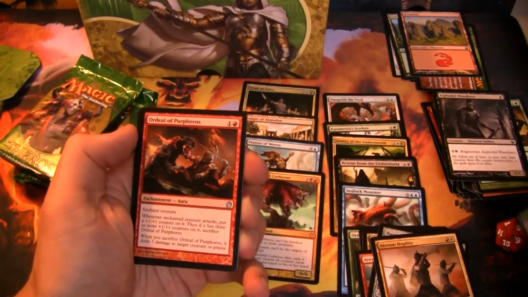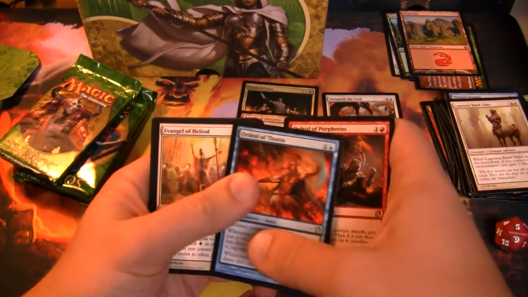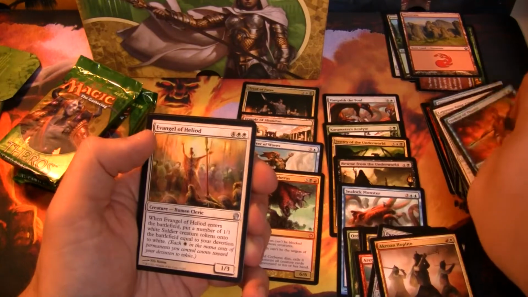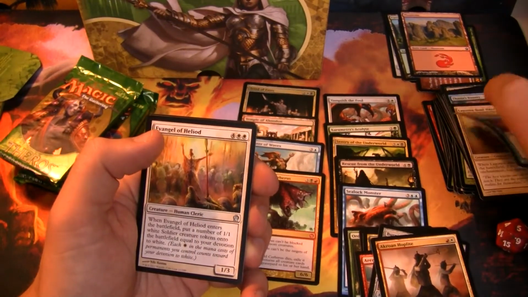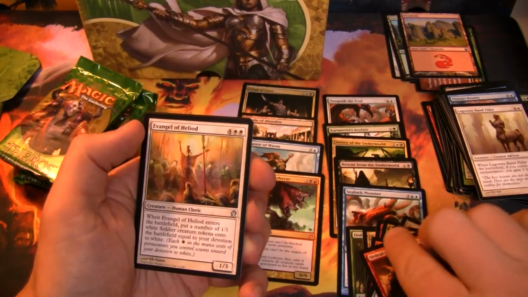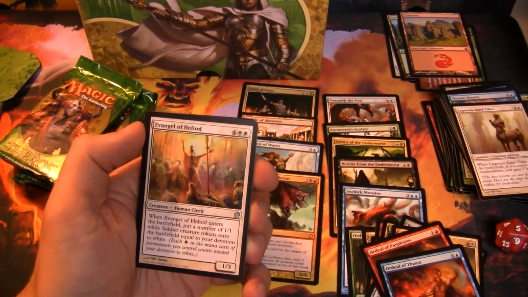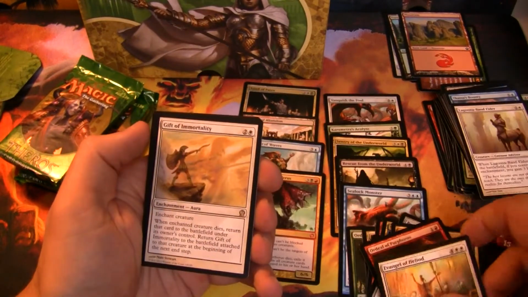Our first uncommon here is Ordeal of Thassa, Evangel of Heliod, 6-drop 1/3. This ability better be pretty good for the cost here. Whenever Evangel of Heliod enters the battlefield, put a number of 1/1 white Soldier creature tokens onto the battlefield equal to your devotion to white. So, more devotion.